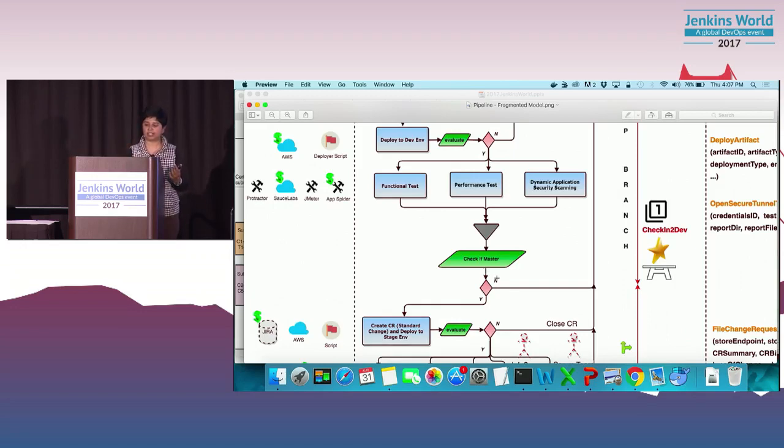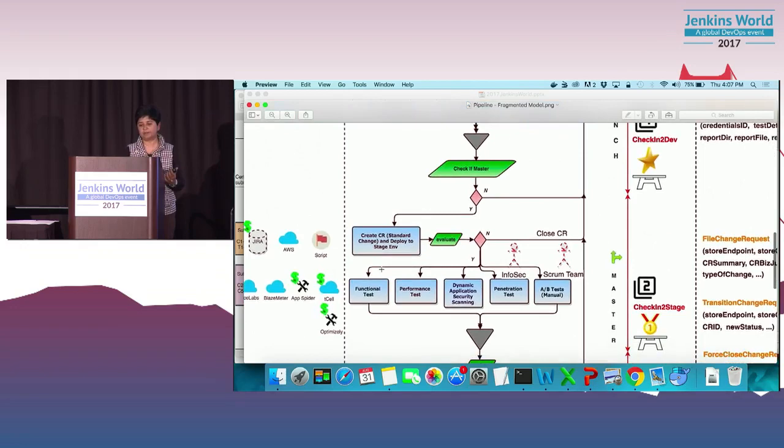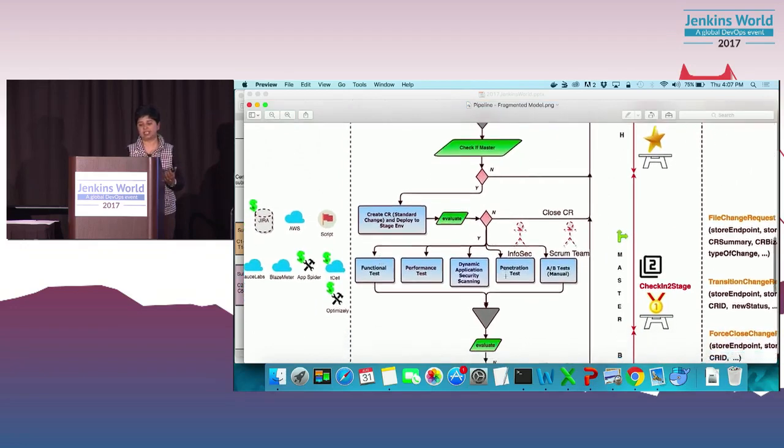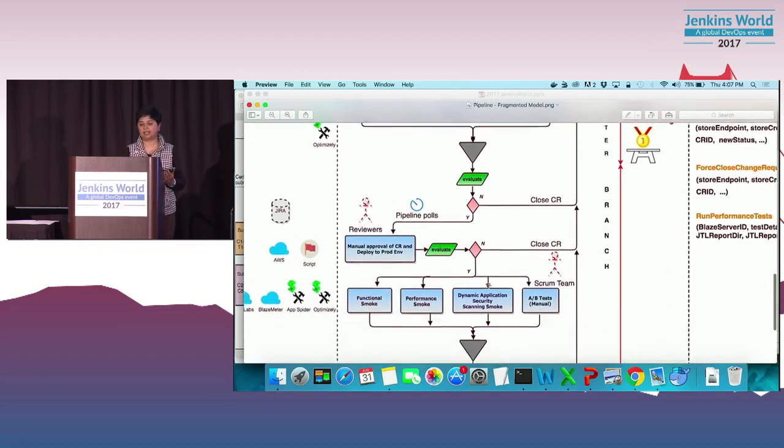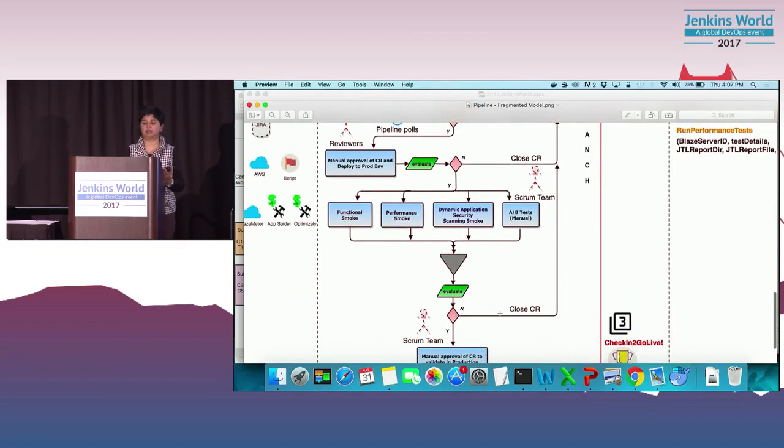If you go through this whole diagram, you will see that some companies require audit trails, with change requests to be filed in Jira. Not a problem, because the pipeline can actually do REST calls with Jira and file the change request and poll till a human approves it, and the pipeline can just start from there, right? It's a fully automatable problem. It's not even a problem these days. It's very common to do it this way. And then, yes, another parallelization of tests, more gates, and then more tests in production. And then finally you can just make sure that you close the change request and you're done, end to end.